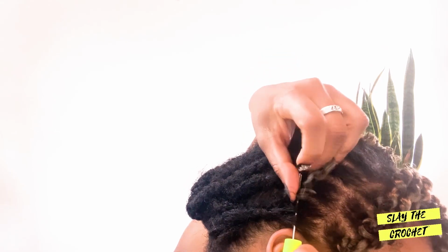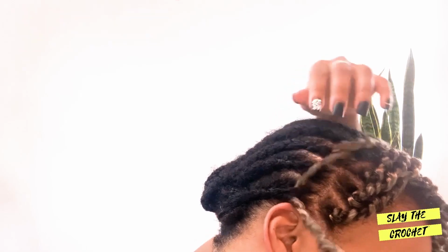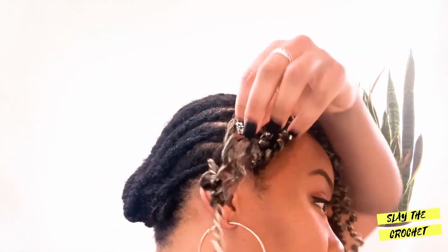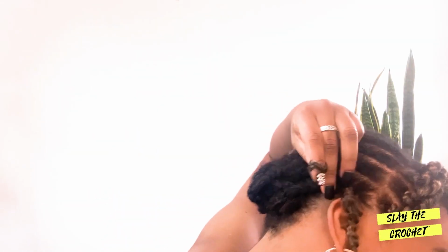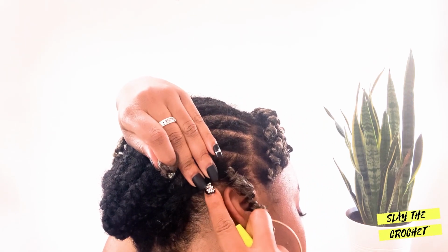So yeah, same thing, push your needle through the base of your braid, secure the twist onto your latch hook, close the latch hook, pull it through, and pull the twist to secure it on. And we're just going to continue to do that on all of the rows.